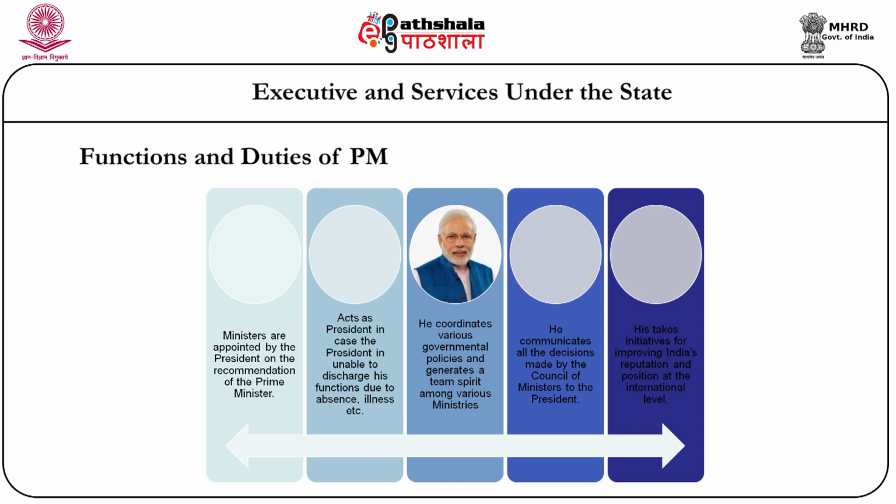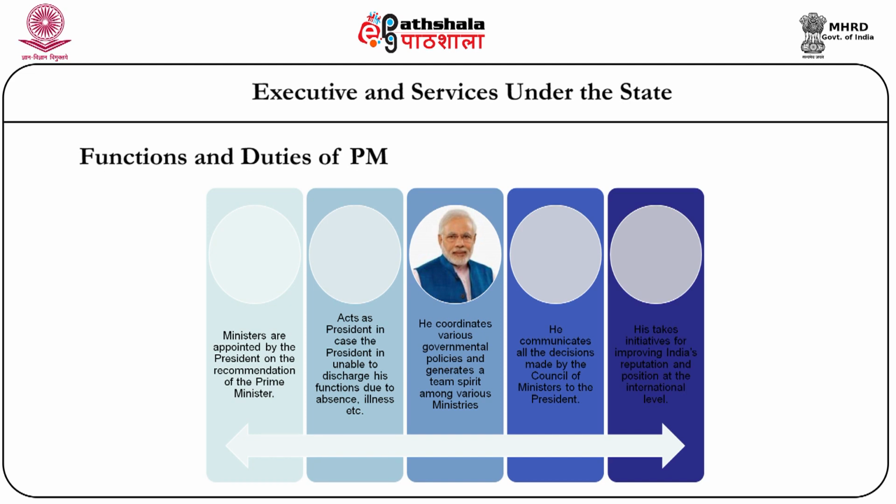He coordinates various governmental policies and generates a team spirit among various ministers. He also communicates all the decisions made by the Council of Ministers to the President. He takes initiatives for improving India's reputation and position at the international level, as we have seen in recent times. For example, Narendra Modi, the Prime Minister of India, has visited many countries to improve India's reputation and also relations with the foreign countries.